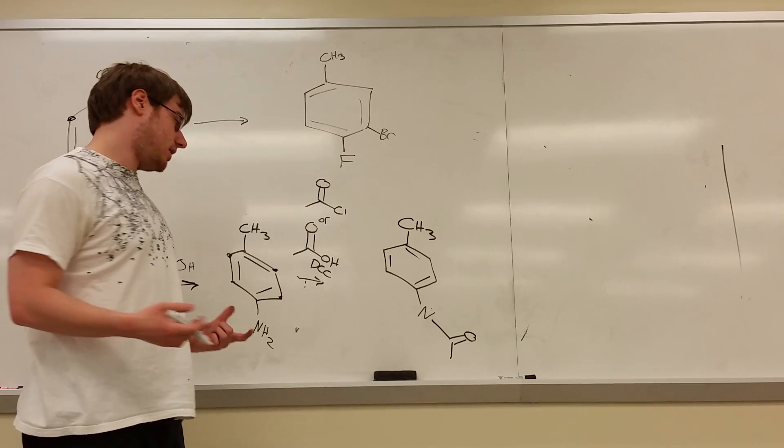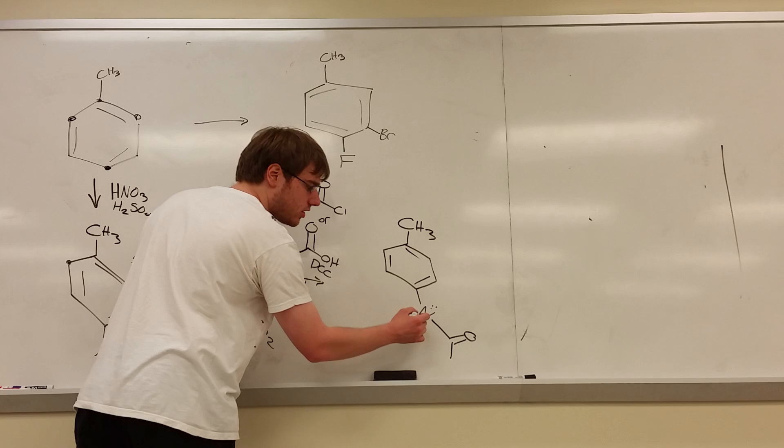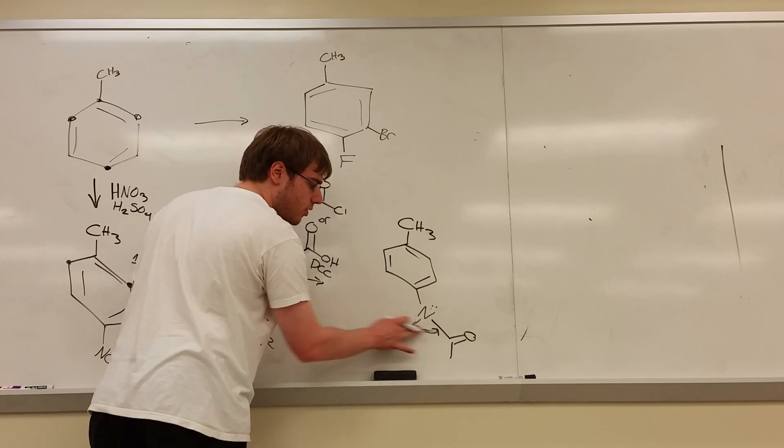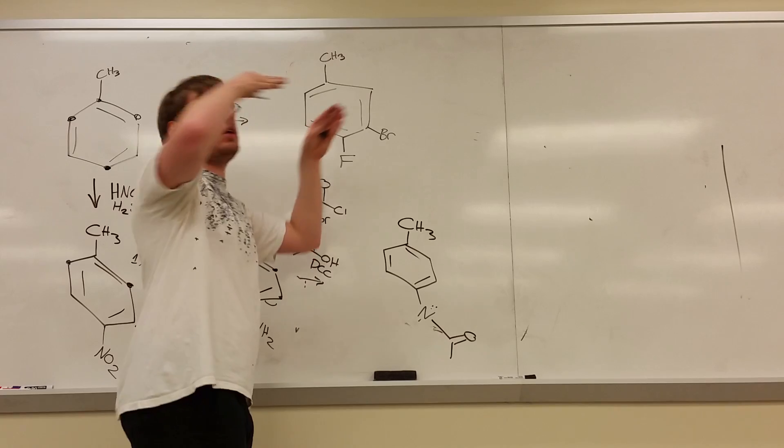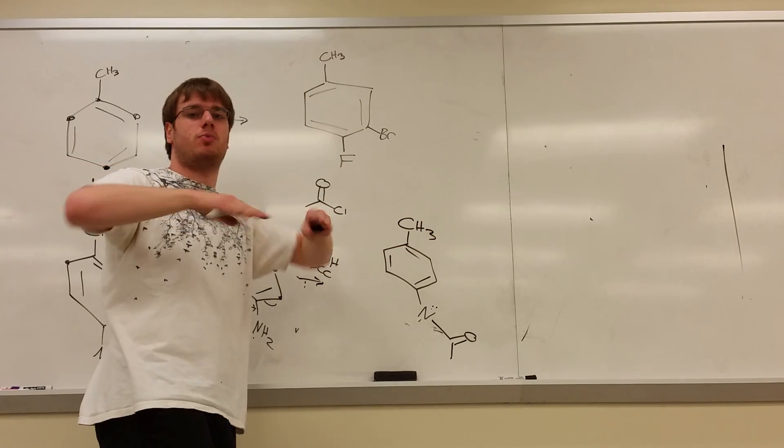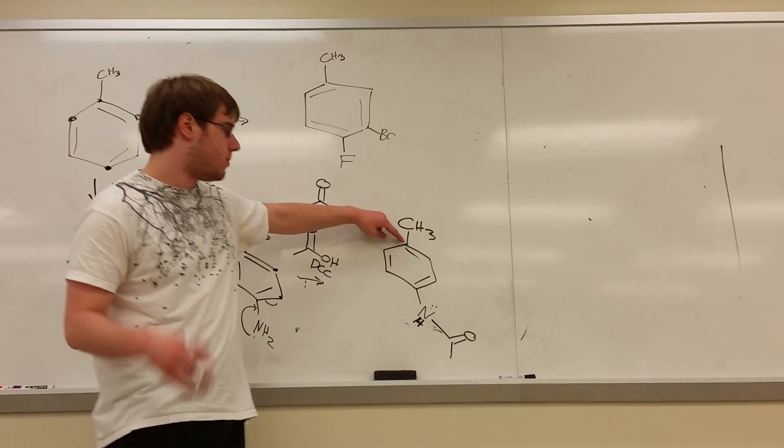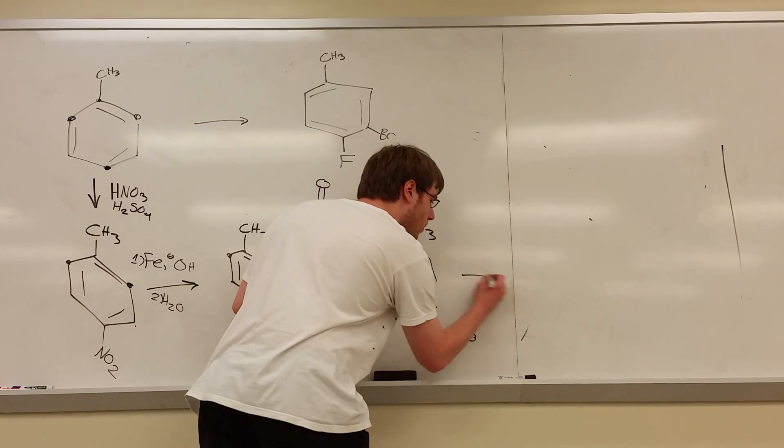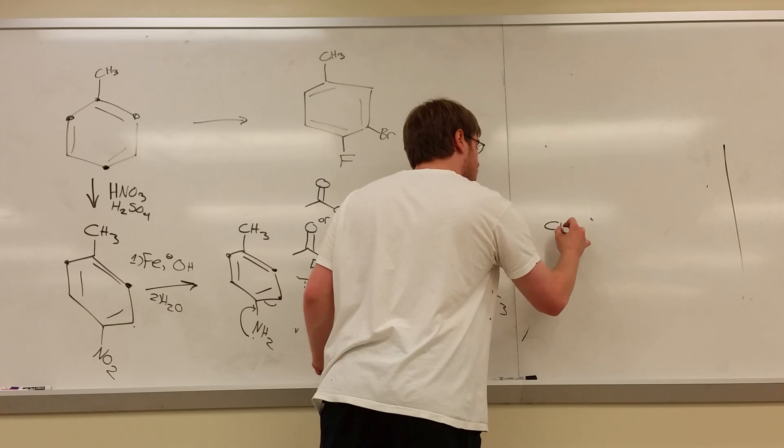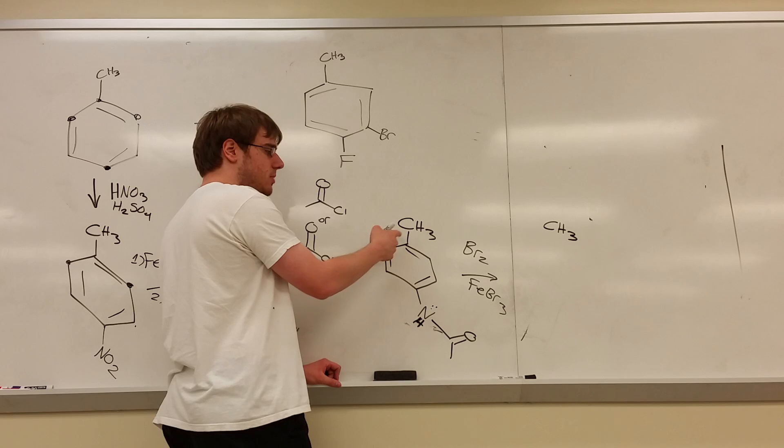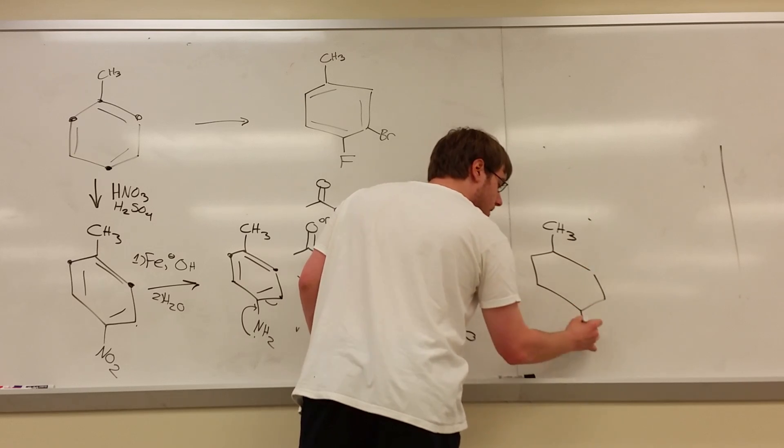Amides are still fairly good donating groups as long as the nitrogen is attached to the benzene ring, but it's nowhere near as strong as an NH2. In the NH2 there's nowhere for these lone pairs to go but down into the ring. Here, the lone pairs of that nitrogen can either swing up to the oxygen or into the ring. Since it has both options, it's not as good, it's not as focused, right? It can't shoot the electron, it has to go one way or the other, and since it's trying to share between the two, there's less to put into one spot. So now this nitrogen will direct ortho para. Para position is blocked so it has to add ortho. Now we use the Br2 with FeBr3. And that will give us the bromine in the ortho position to the nitrogen and technically the meta position to this methyl, but the methyl isn't the thing that's doing the directing because it's not as strong as the nitrogen in terms of who directs.